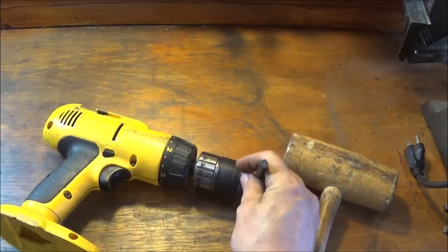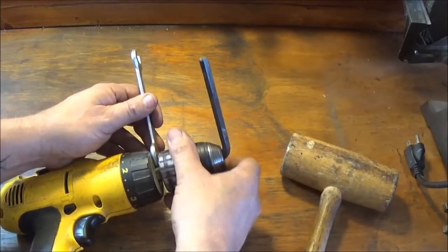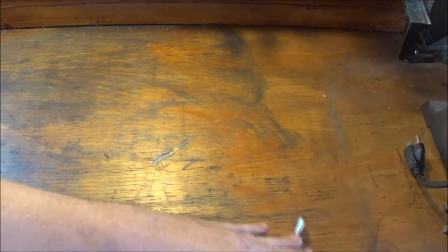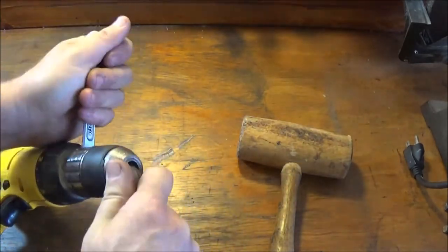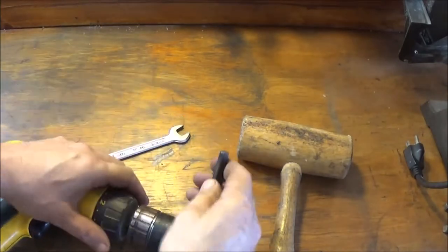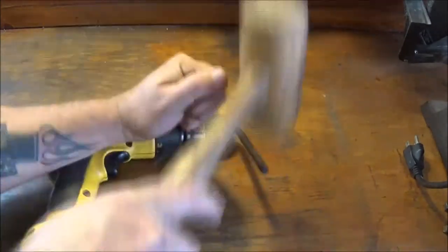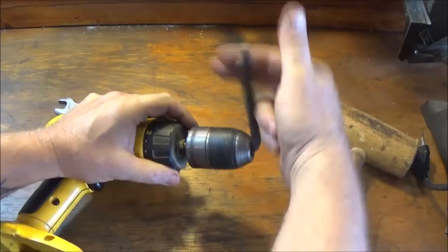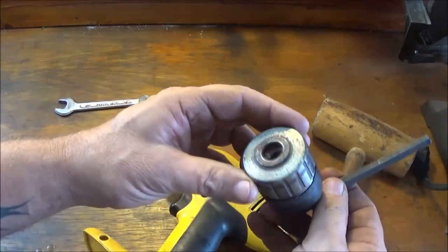See, the whole thing's turning, so what I think I'm going to have to do is I've got me a real thin wrench here. I think we need to hold that, right? Doesn't that make sense? Get it off the edge of the table. Doesn't seem like anything's happening. Get a chuck off of a Dewalt drill. So there it is.